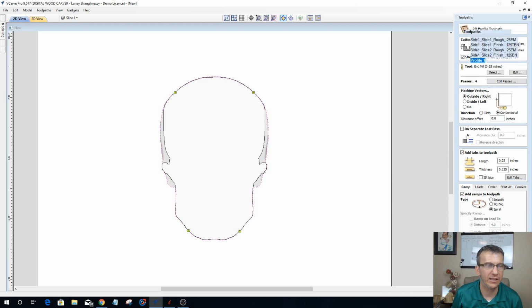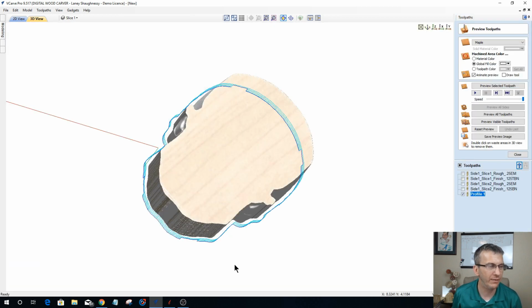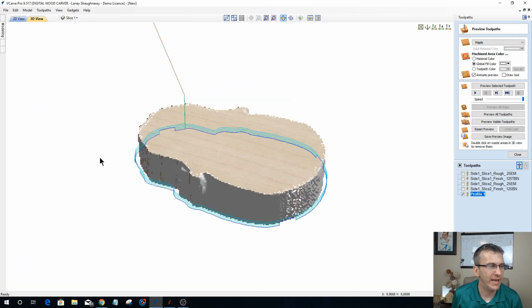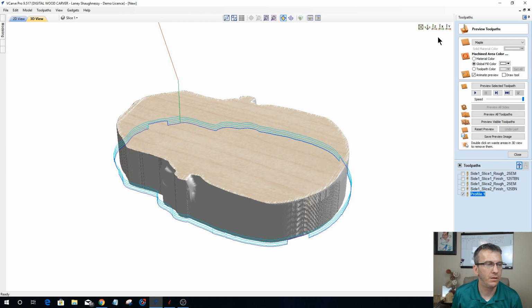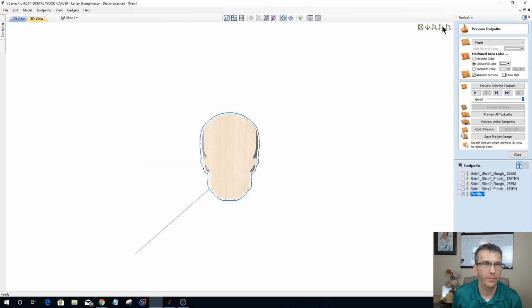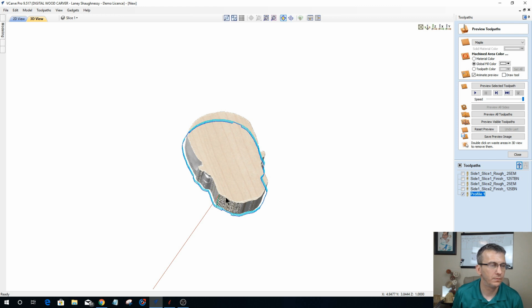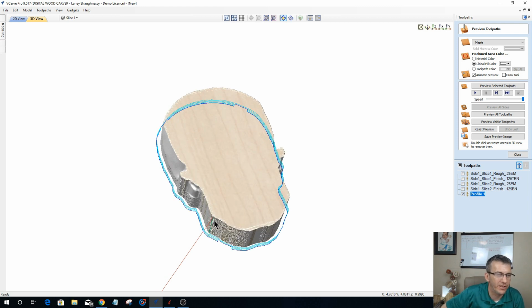So if we were to calculate that and everything, you'll see that we have this. Let me see if I can get this turned and orientated properly here. Looks like the toolpath is cutting through the skull, but I assure you it's not. It's just the way that toolpath is being visible.